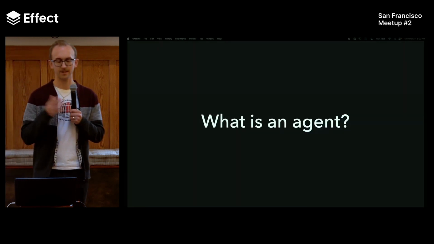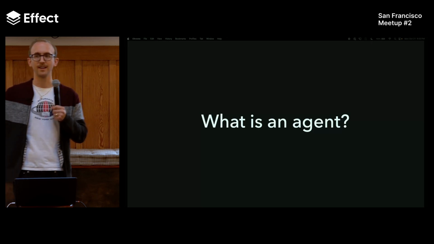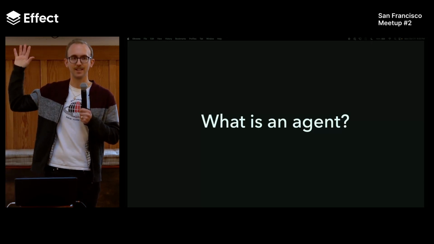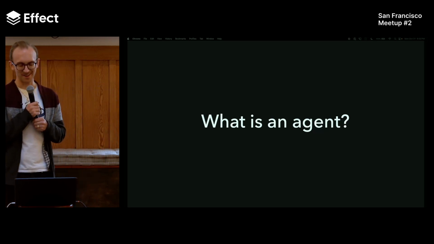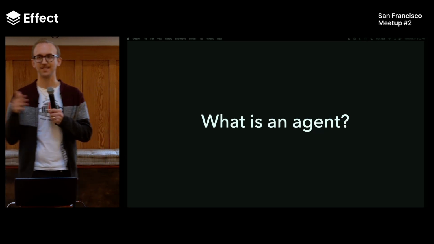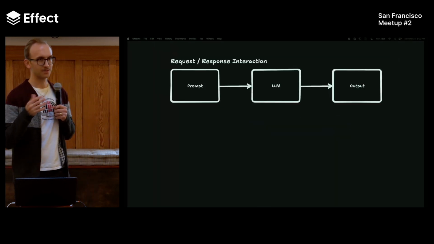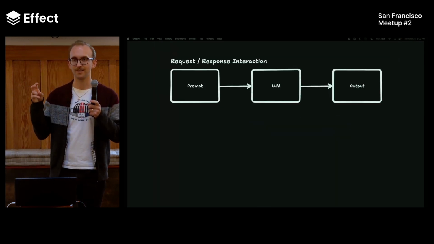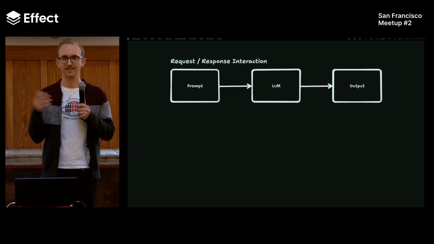So let's talk a little bit about what is an agent. How many folks in the audience have a working definition of what an AI agent actually is? All right, that's pretty good. Well, large language models have definitely changed the way that we interact with software. Historically, and I use the word historically extremely loosely because I'm referring to like 2 years ago, but in the AI world, I guess that's like an eternity.